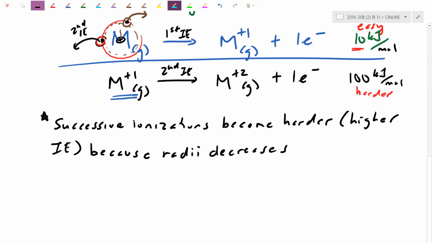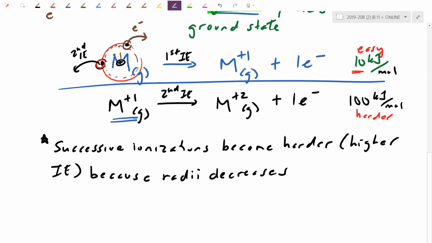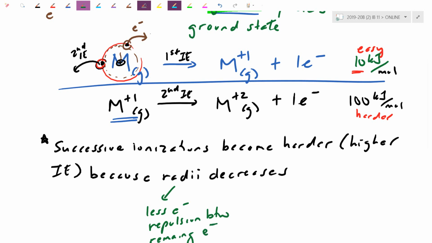There were a couple reasons for this. So far we've said, well, for carbon, it had a bunch of electrons with shell number 2. Because I've removed an electron, there's going to be less repulsion between the leftover electrons. So radius decreases. It could be there's less electron repulsion between the remaining electrons. Because it shrinks a little bit here, we're going to learn Coulomb's Law in tomorrow's lesson. Basically, when charges are closer together, the force of attraction is greater, they see each other better, and basically it makes it harder to pull off.